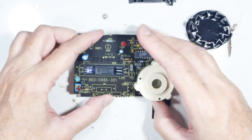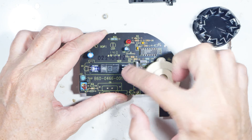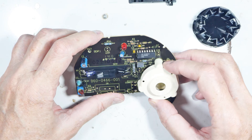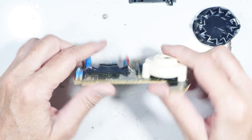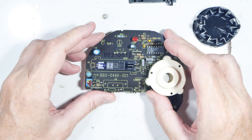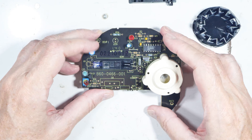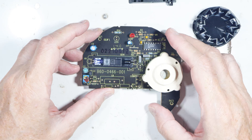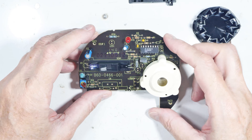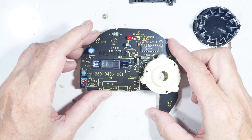This is kind of a short video because there's not a lot to recover. There's the sounder if you like those obnoxious sounds, three LEDs, a capacitor with short leads, and two other capacitors with short leads. Not much to do with this one, and I won't think about trying to repair it — my life's just not worth saving a few bucks. That's it for tearing apart a smoke detector — hope you found that useful and interesting in your electronic endeavors.